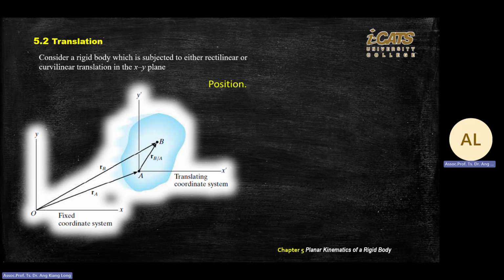Okay, so we start to do the first term. In chapters 1, 2, 3, when you look into particles, we use S as a position. But when we start to look into rigid body, we replace the S with R. So all the equations that you learned in chapters 1, 2, 3, if you see S, including the Newton equation, if there's an S there, you replace S with R in the equation.